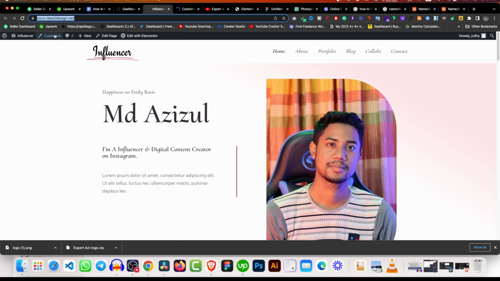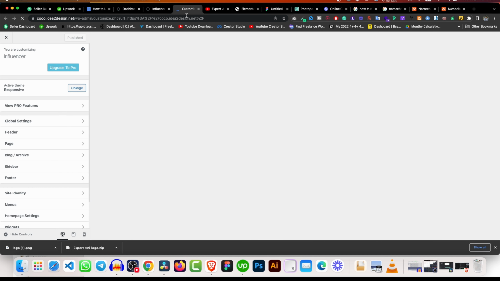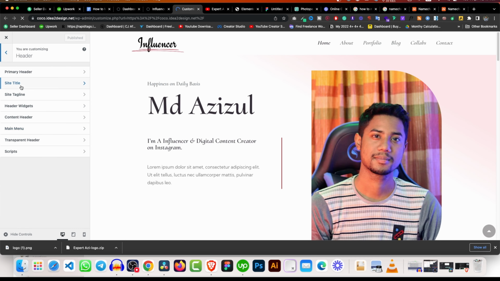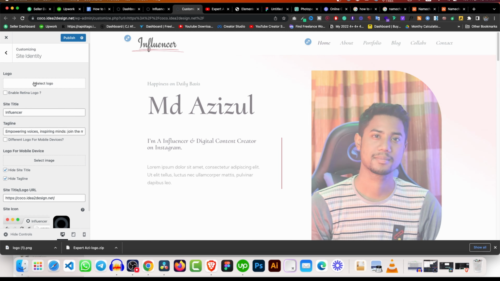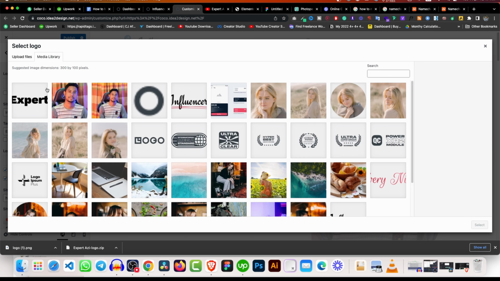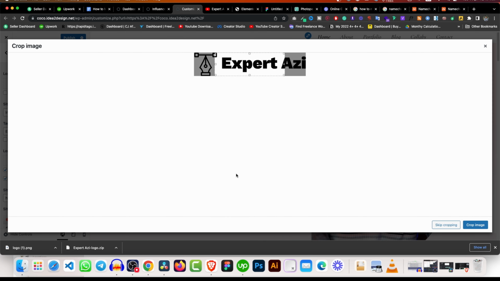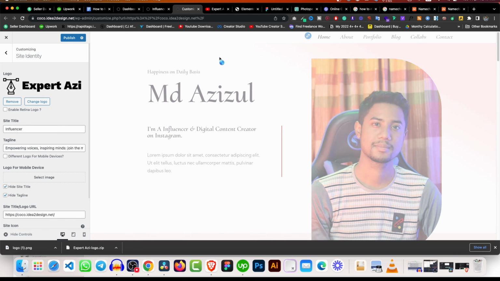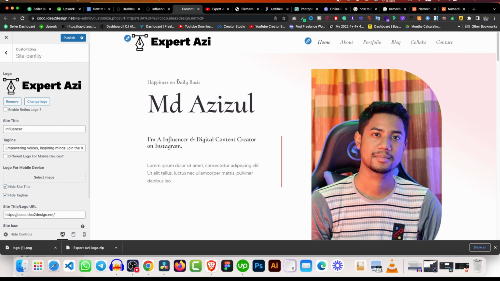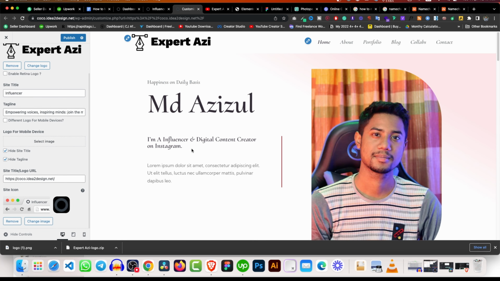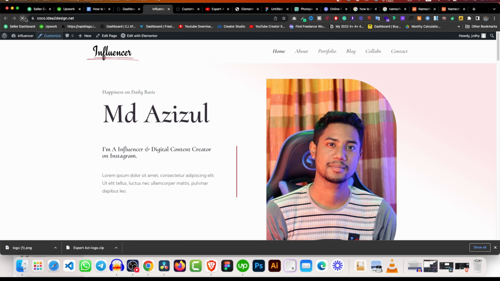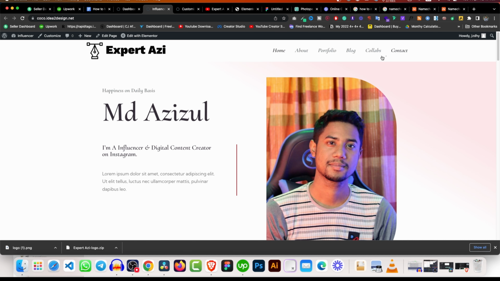So I'm just going to the customize option, and I'm going to header, and I just click on this pane, remove this one, and select the logo that I recently imported, and just keep cropping. Then it's just going to come in the full one. As you can see, it's getting a full one. Okay, and let's save it. Reload the website to see how it looks.